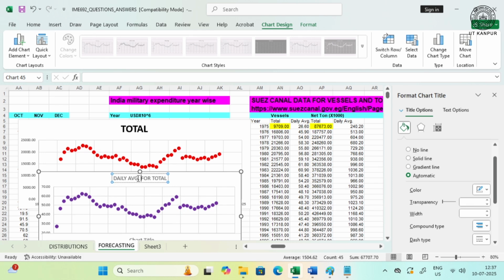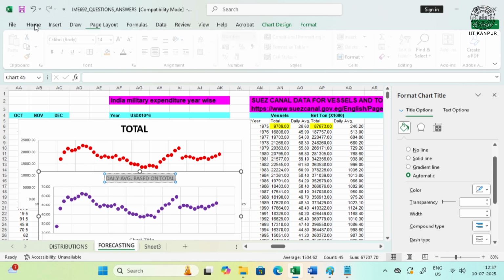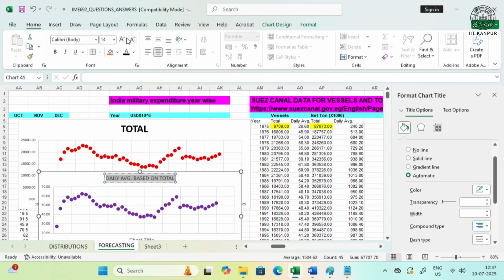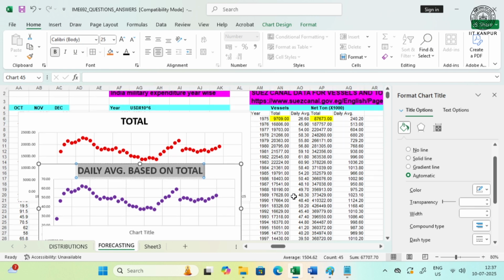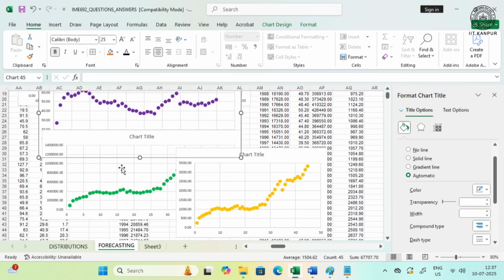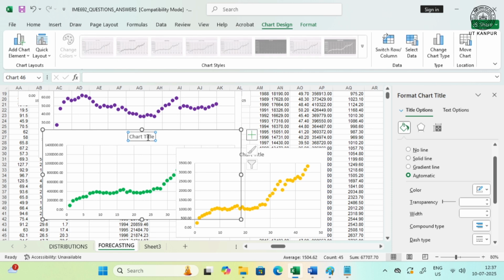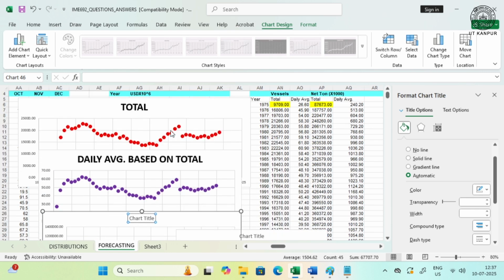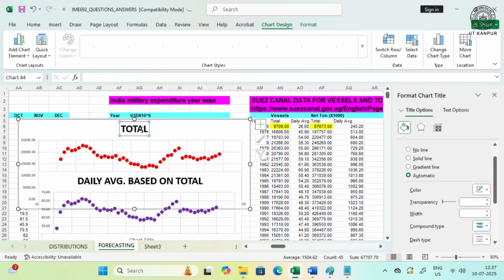So let me write based on total. Next one is tonnage total, which is the green one. So the first one was basically total vehicles, not vehicles, sorry, vessels.